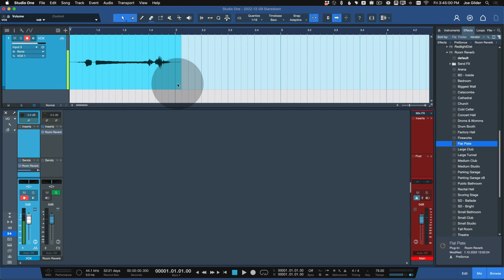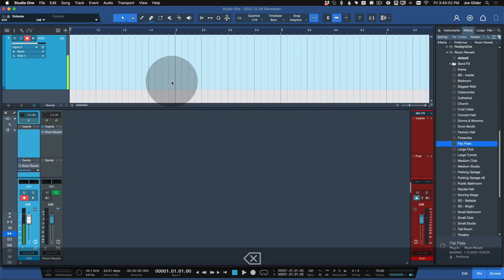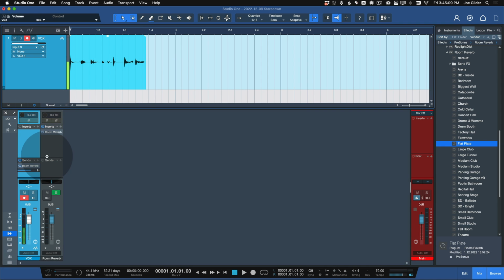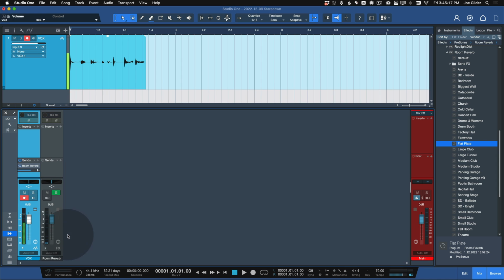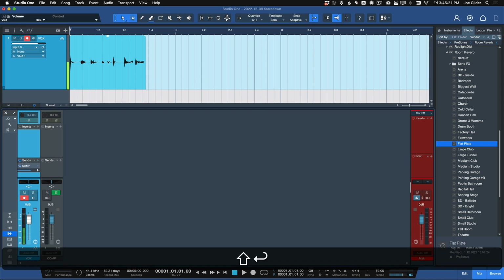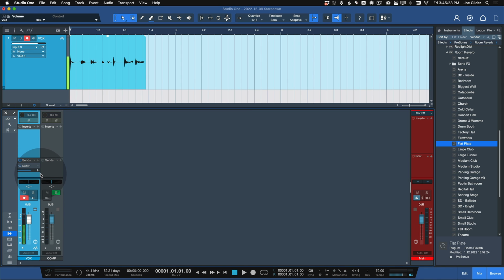But let's say, for example, that this, instead of being a vocal, is something like a drum beat. And let's say we wanted to take this amazing drum beat and do what we call in the biz parallel processing. So let's say we wanted to run this to a compressor on another channel and have the dry signal not be compressed and then combine that with a compressed signal.